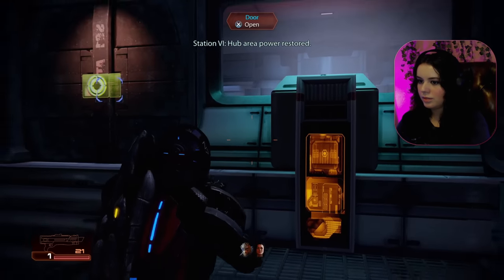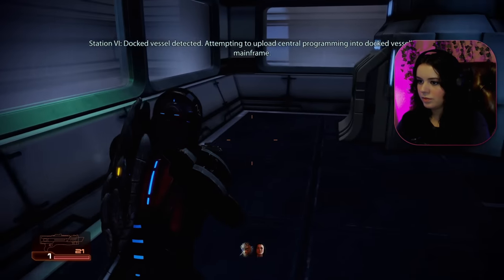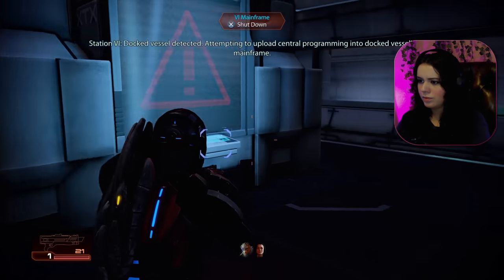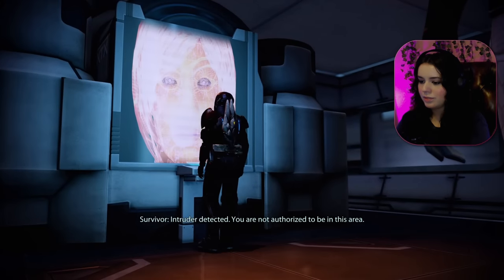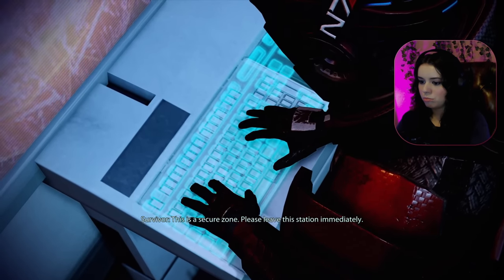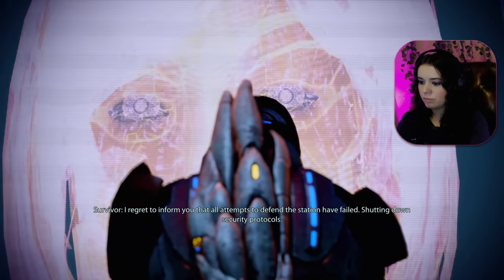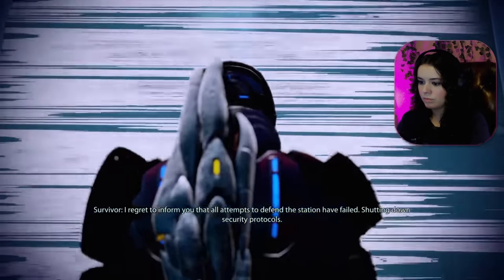Hub area power restored. Let's see what's going on. Central mainframe access granted. Docked vessel detected. Attempting to upload central programming into docked vessel's mainframe. Oh god. That is not good. I'm sorry. Intruder detected. You are not authorized to be in this area. This is a secure zone. Please leave this station immediately. I regret to inform you that all attempts to defend the station have failed. Shutting down security protocols.